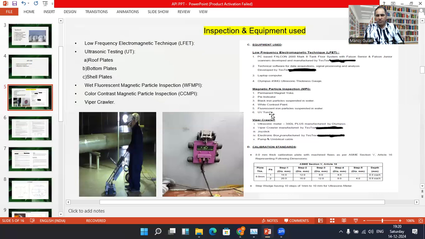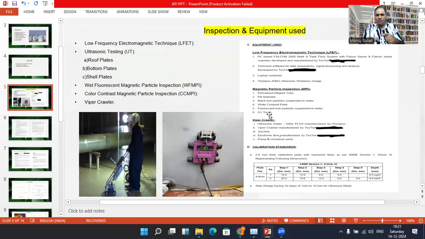Once it is spread, we use a DC yoke, which has magnetism inside it, and this DC yoke is moved slowly across the weld joint. Then we use a UV torch for the inspection of this weld joint.